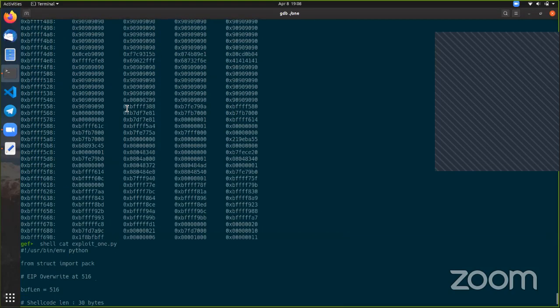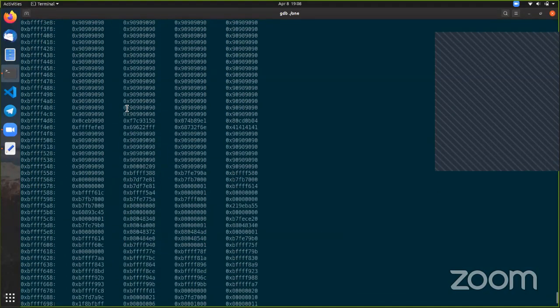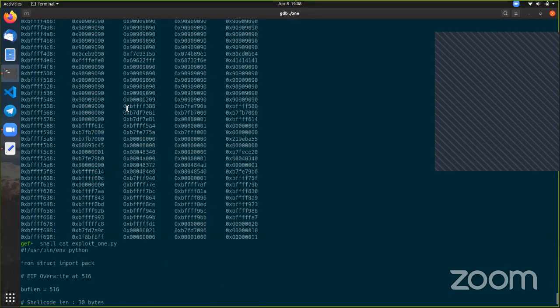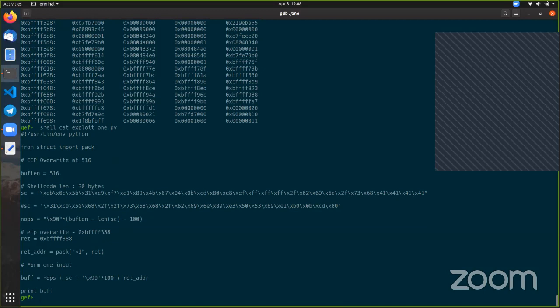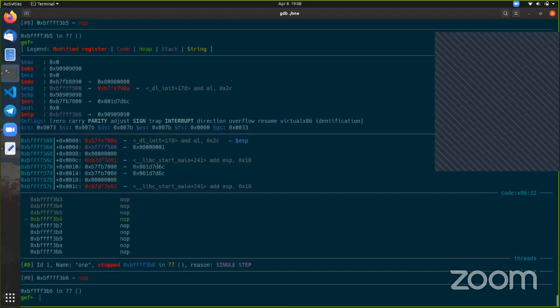Okay, so what we see is our shellcode is as it is, so there should be no problem. Right, so let's step through it one at a time.